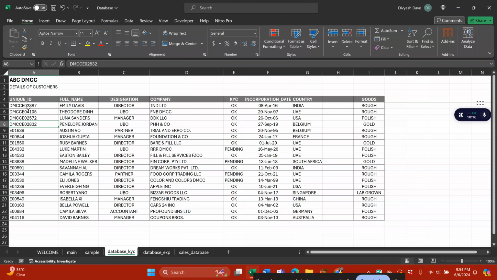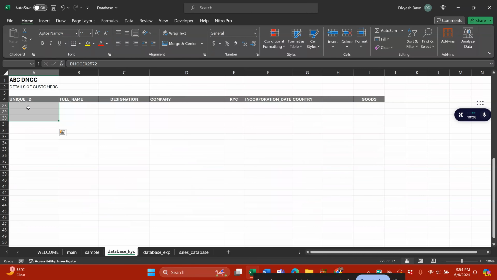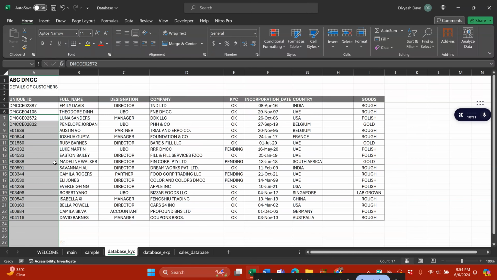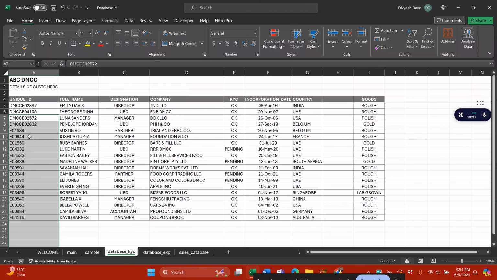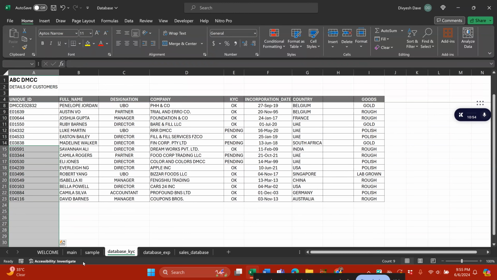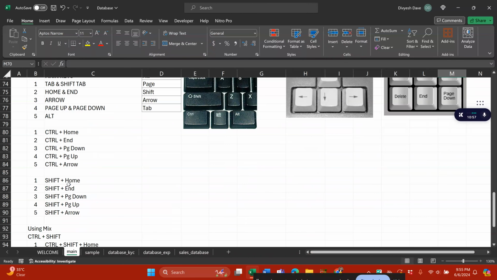But what if you want to select more than one? So what you do is you go to the particular cell where you want to start selecting, press Shift, and then press Page Down. So it will select more at once, as much data as can show in a page. That's why it's Page Down. And then again, if you want to select above, you select from here with Page Up. Okay. So Shift Arrow, Shift Page Up, Page Down.